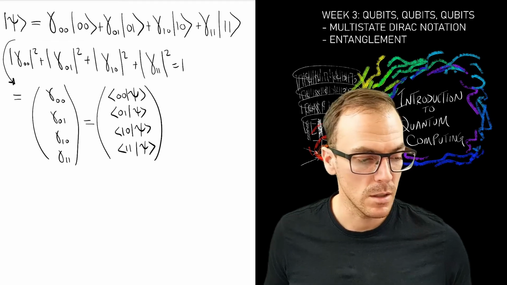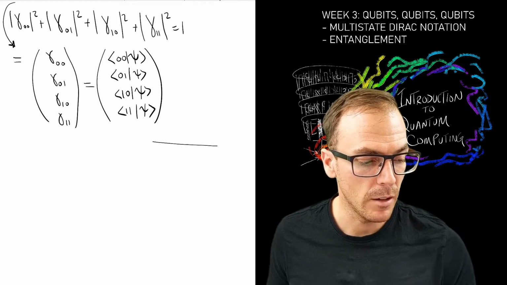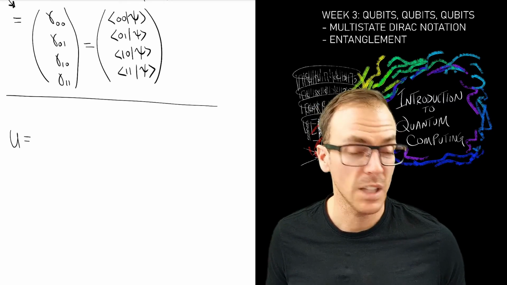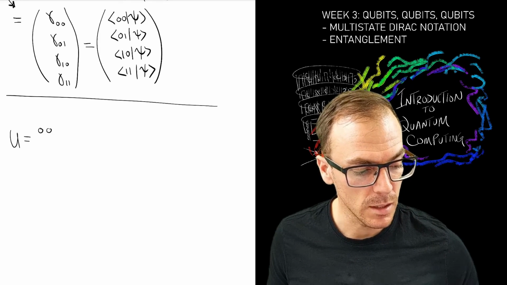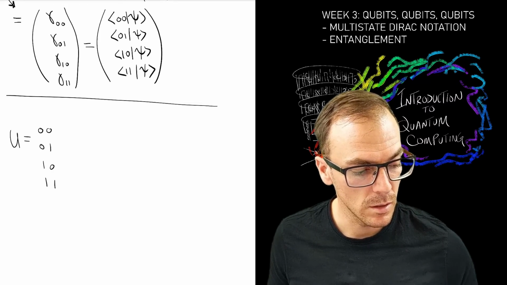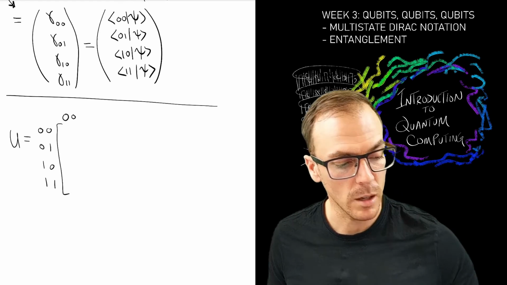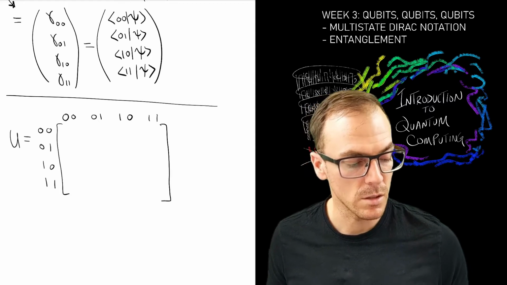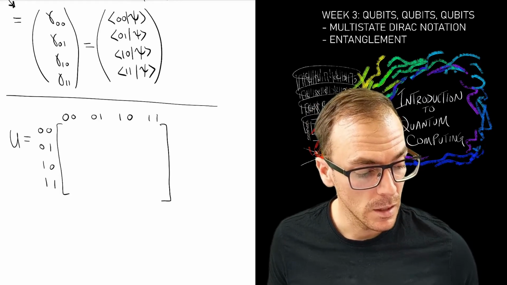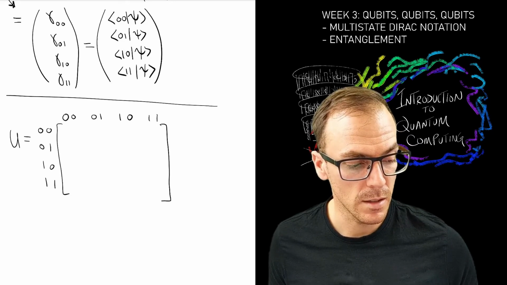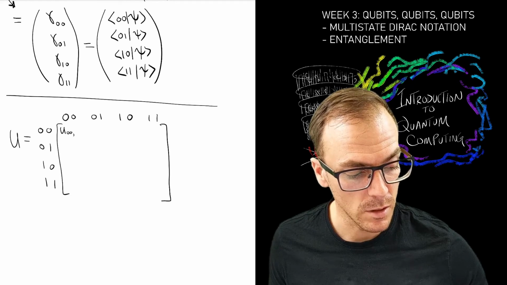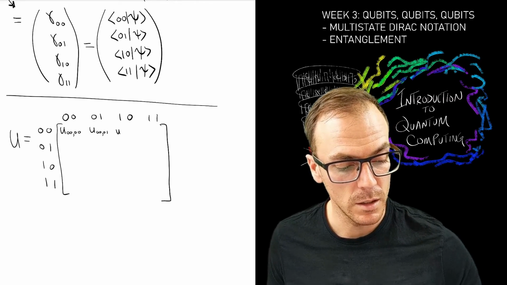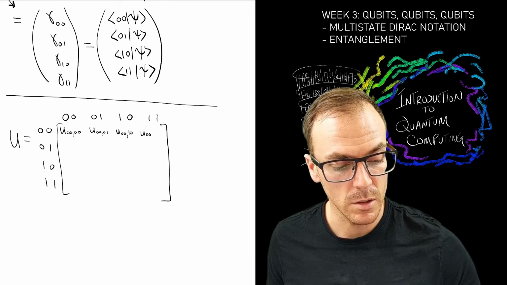That's for vectors. For matrices, it's the same deal. Recall that if I have a matrix that acts on a 4-dimensional vector space, it's just a 4 by 4 table of numbers, and that table is labeled by those basis elements. I'm doing this explicitly just because you'll see that the notation can get a bit cumbersome. The first element is labeled by the row and the column, so that's 00, and I'll put a comma in there to distinguish the row and the column. The next ones are 00,01, 00,10, and finally 00,11.